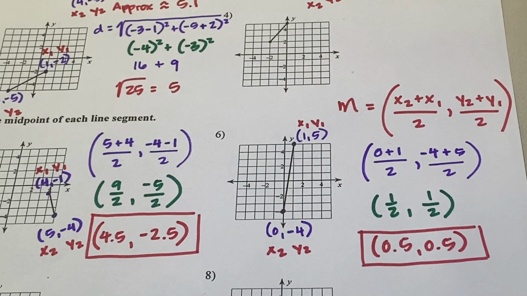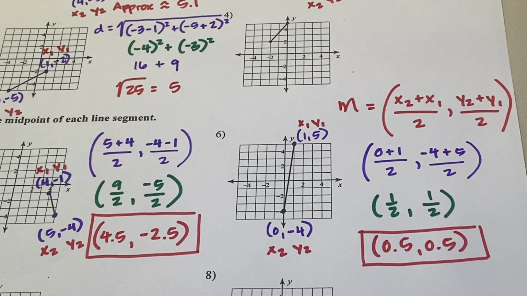How are we feeling with midpoint formula? Add the x's, divide by 2. Add the y's, divide by 2. Want to see it from everybody. How you feeling? Fist to 5.